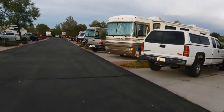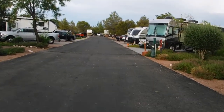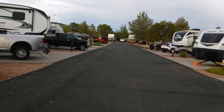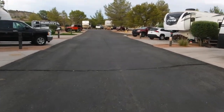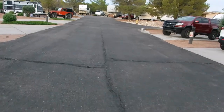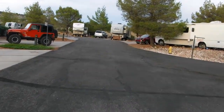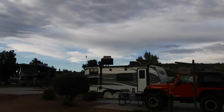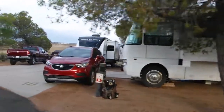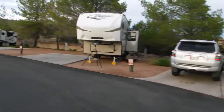Unfortunately, when we go to the Grand Canyon after this, from what I understand their internet is not that great, so it's probably going to be a while before I post any videos. But it's a nice campground. There's the big sign for the casino up there — there's a casino very close, just pretty much right over that hill. You just come up here, hang a right, and go not even a mile down the road and you're there.